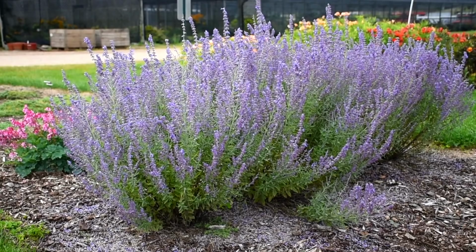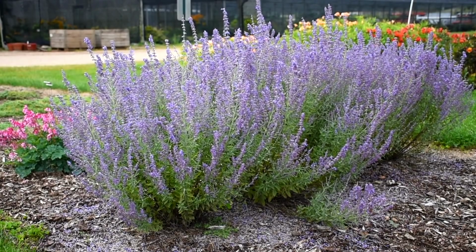It looks fresh and gorgeous, and the fact that they don't get so big means that you deal with a lot less structural issues. You know, some of the traditional varieties of Russian sage get huge, and they'll flop over either because they're just enormous or because they're getting too much water or not enough light. So it's usually one of those 3 things as to why they'll want to flop, but it's just a lot less likely to happen on those more tight growers that stay more compact.